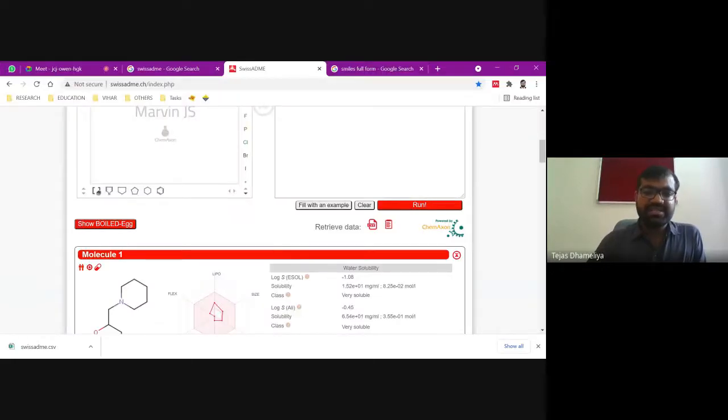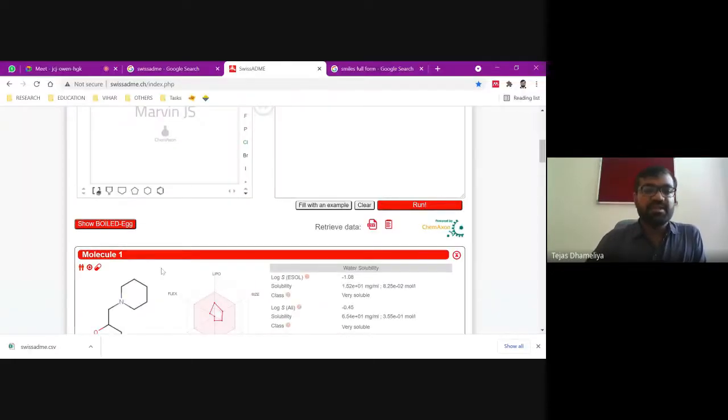Whatever molecules I have taken, molecules 1, 3, 4, 5, all these properties are exported in your Excel file. Now you can make use of them for whatever purpose. You can sort, you can eliminate properties if you do not wish to keep them. In all the functional tools of Excel, you can perform. I'm going to change the file extension to an Excel workbook, so you can have this file with you for your purpose.